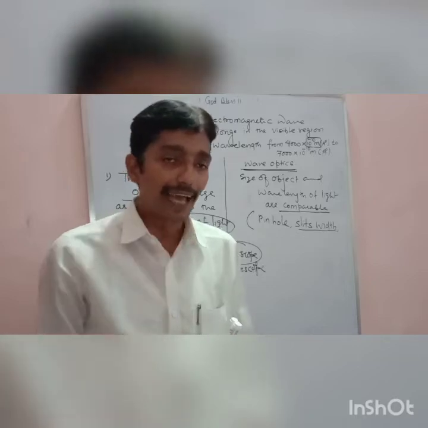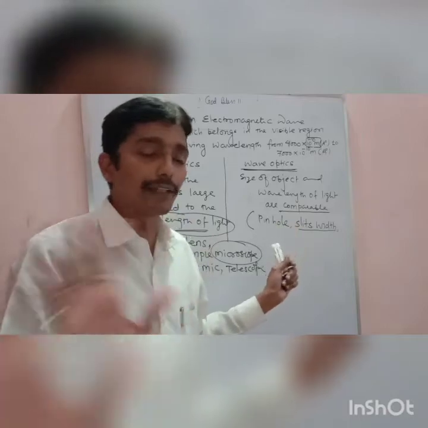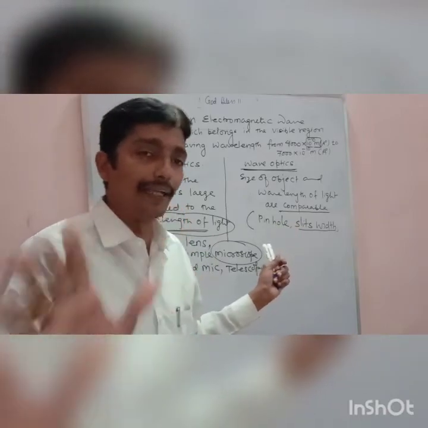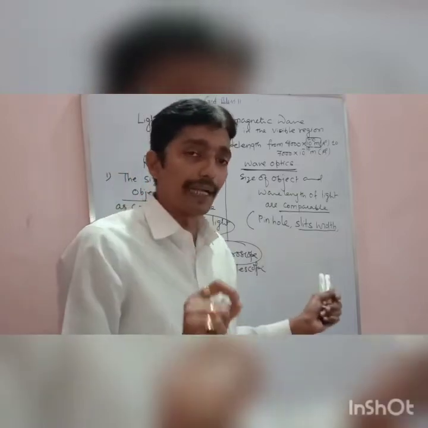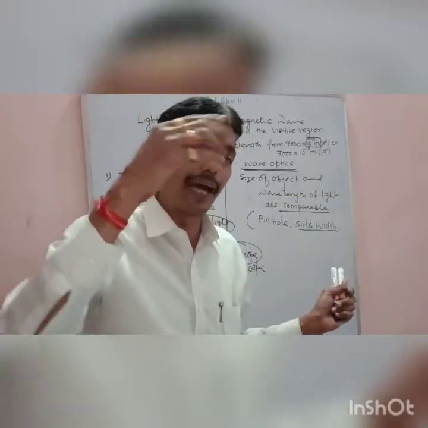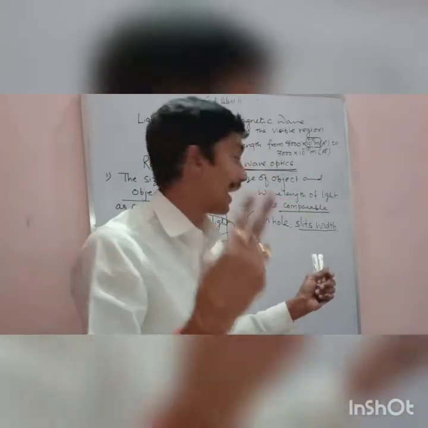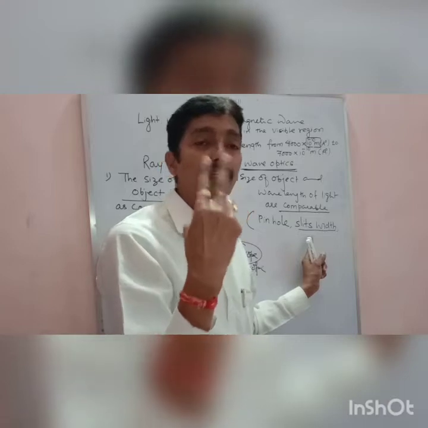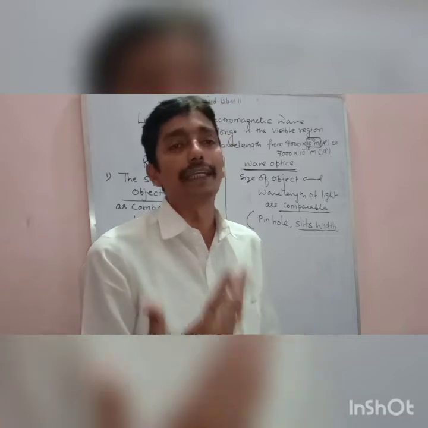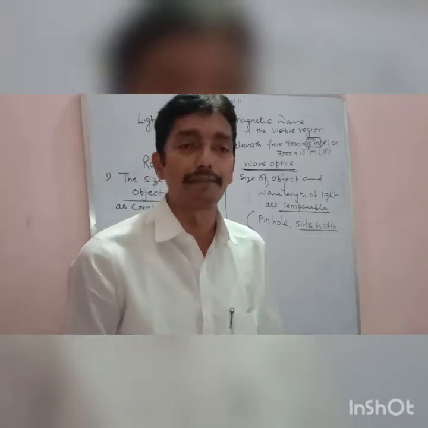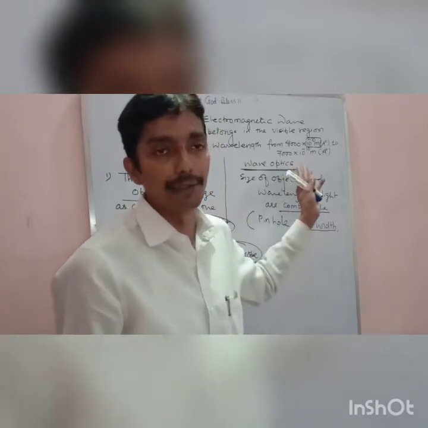And therefore, we are using objects in wave optics, not concave or convex or prism. We are using a kind of thing that is a pinhole. That is, we are making pinholes in cardboard and we are passing the light through the pinholes. We are passing the light through a slit, a thing called slit width. Am I clear? And because of this, we can study the phenomena such as interference, diffraction and polarization in the topic so-called wave optics.